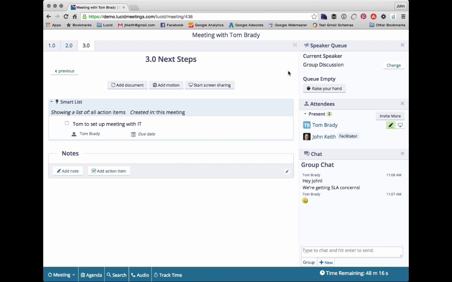All right, so great. So now we're sitting here at next steps. We can take a look at all the action items we've created in this meeting. The one that you've set up is the one that we're going ahead and sticking with, which is you have an action item by Friday to set up a meeting with IT, and you'll let us know about that, and we'll follow up with the IT department.